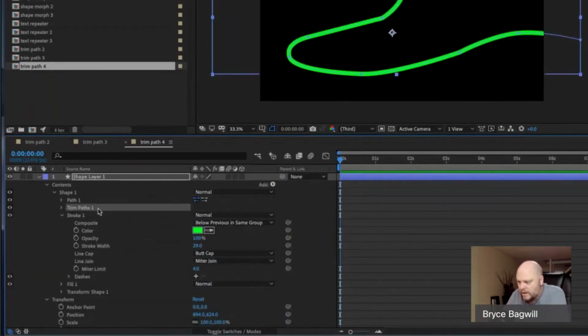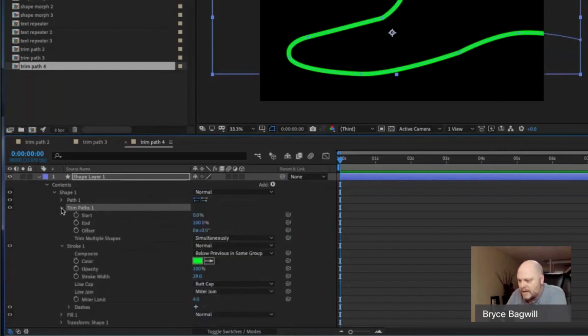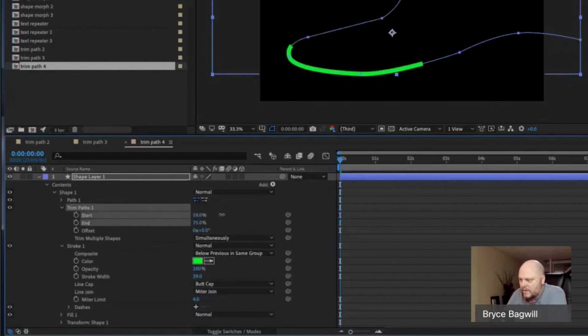This trim paths 1 came up. So if you uncollapse that, you can see the new controls that we just gained. All right, there's a start and an end and an offset. If you take the end, which is at 100%, and the start, and you change these numbers, it will be less or more revealed, just like when we did the paint on text in earlier exercises. So I'm going to go to the end, and boom, I just trimmed some of what was drawing on off. And I can go to the start and do the same thing. I could go around here, and I could trim it, and I could come up with a number that I like here.